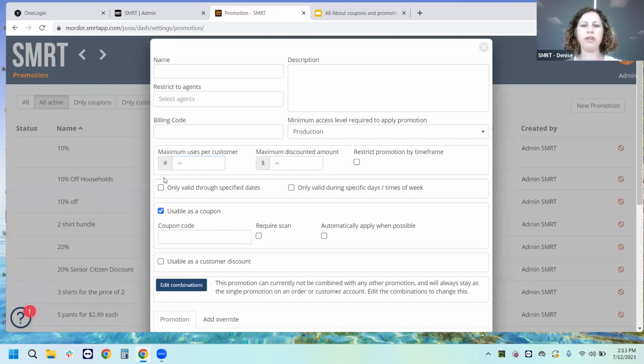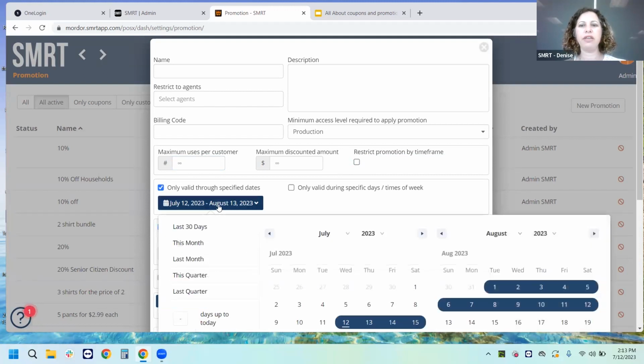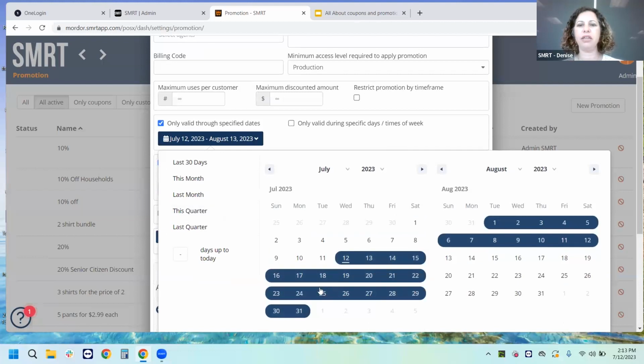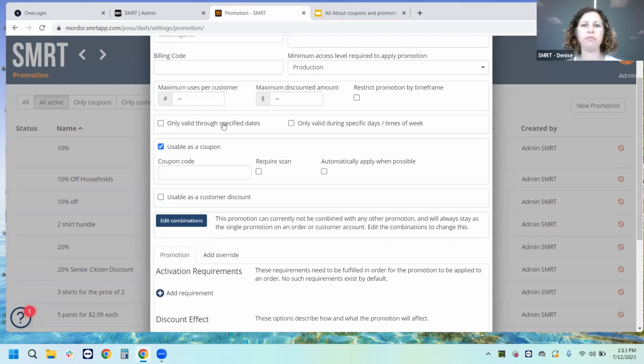You can be even more specific with your coupons and select certain dates that it's applicable. But we just want you all to be aware that once you set this to certain dates and it expires, the coupon itself will move from active coupons to inactive coupons, and you can't actually resurrect it. So if you're going to use these specific dates and you let it expire and you want to do another coupon that's similar, you're going to have to recreate it. So that's just something to be aware of with these specific dates.